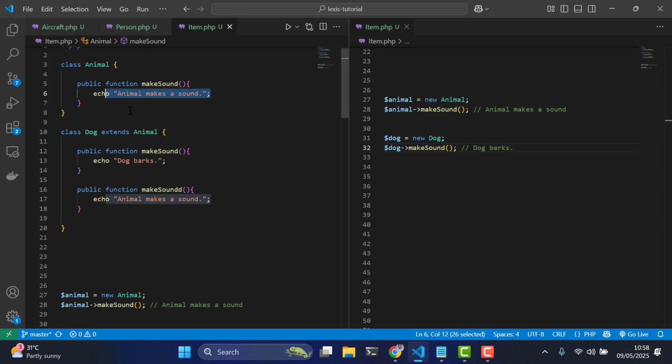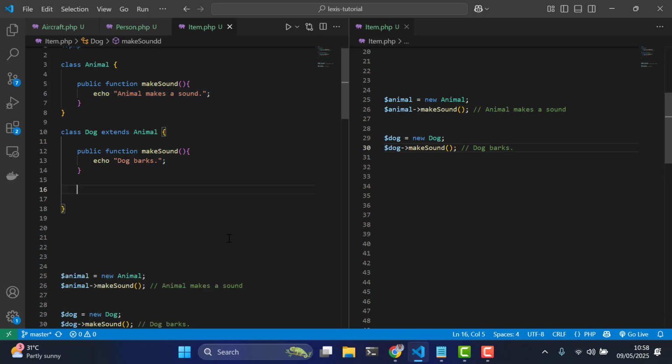You are still putting this thing, and sometimes the code, mind you, I'm just using these as examples. It's not as if it's just echo we are putting in the method, so it can be a long code inside a single method, just so you know. We can't just be copying that long code unnecessarily inside there, it doesn't make any sense. So there's a better approach to doing this.